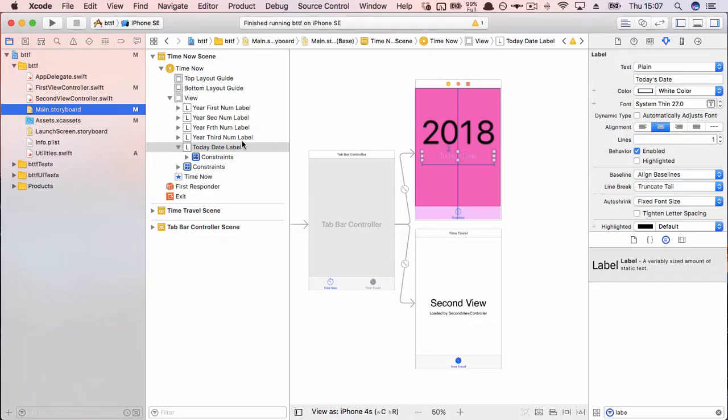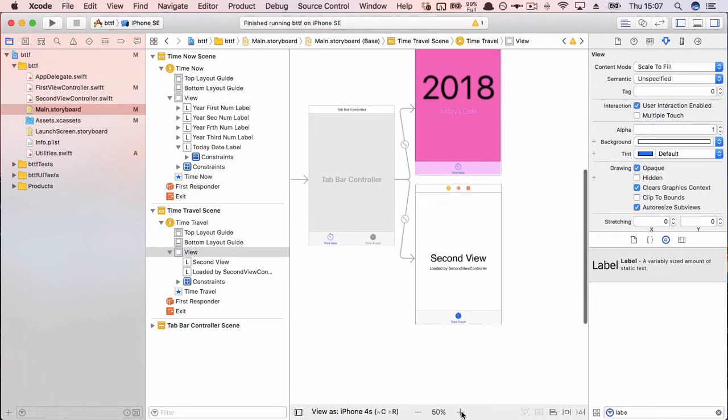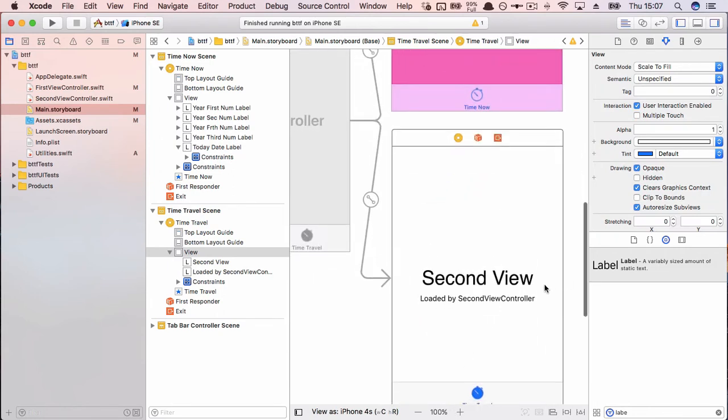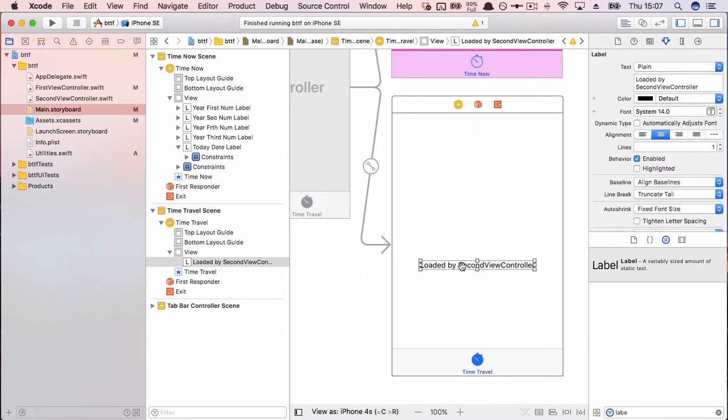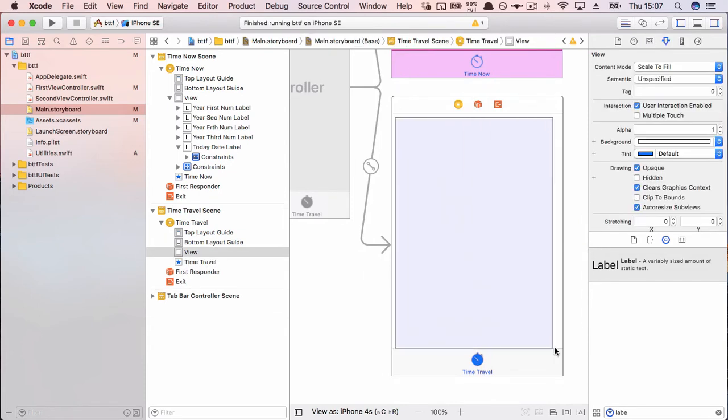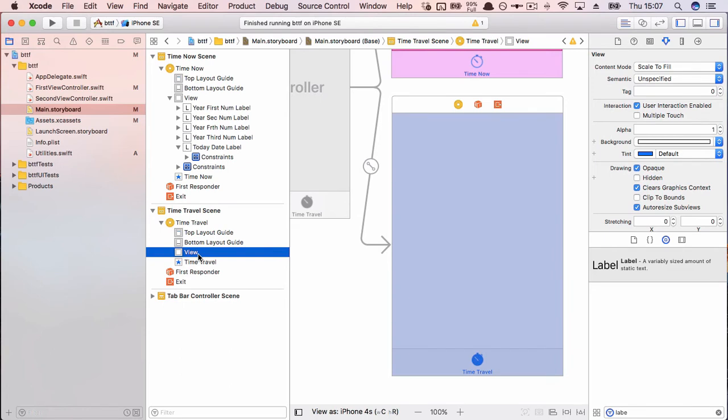The very first step is to go into our main storyboard and select our second view for editing. And you can zoom in using the controls at the bottom of your screen. Let's remove everything that's inside of that view, and let's do a multi-select. Click and drag and make sure nothing else is in there. The other way you can do that is by clicking this view in the list over on the left-hand side, and that will tell you if anything else is in there.